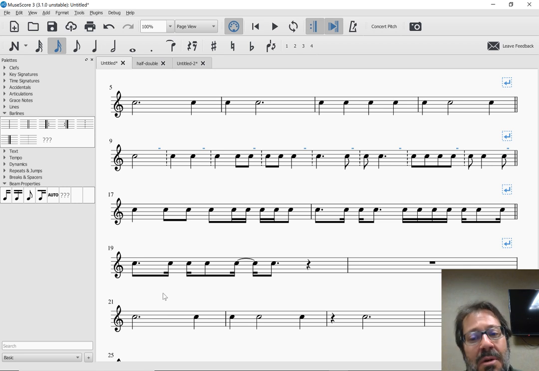I won't say easy, but it makes it possible, because you're going to see everything beamed together, which is kind of why I wanted to try to beam that one together, even though the rest was in there. I just didn't really like how it looked. But now, even if I get off somewhere, I can get right back on the next beat. Maybe I messed this rhythm up, but I can be back on the beat here, and then each beat takes care of itself. So that's some stuff about reading and writing rhythms.